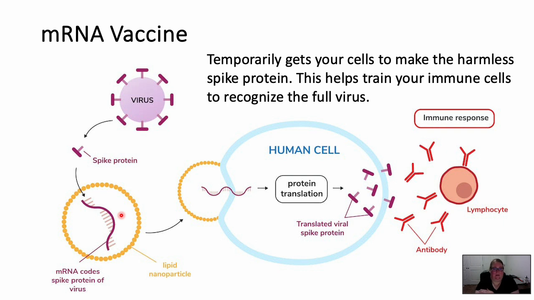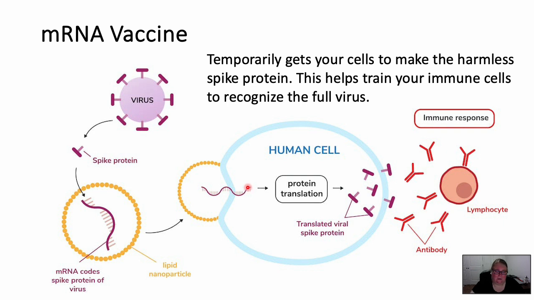This is going to get administered into your upper arm, into the muscle tissue. This lipid nanoparticle is going to float around through your tissues until it comes into contact with a muscle cell. And the plasma or cell membrane, which is made of lipids, is going to allow this lipid nanoparticle to join it. That's going to open the lipid nanoparticle up and release the mRNA into the inside of the cell, into the cytoplasm. Cytoplasm is where mRNA gets used to make proteins.